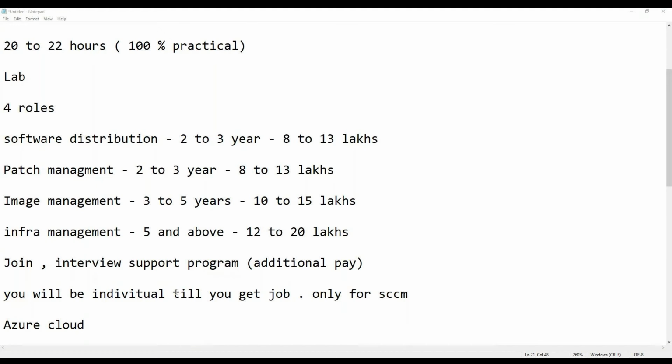Any other questions, guys? Even if it is related to any other end user computing technologies, you can ask me. I can answer that for you. What is the difference between Workspace 1 and SCCM? When it comes to VMware Workspace, there's not much difference, but there's a costing difference. First is the pricing, and when it comes to global leader, SCCM is the global leader. VMware Workspace One is trying to catch up because Dell is also trying to promote it very well with their hardware products.